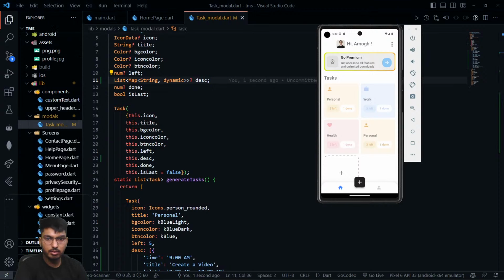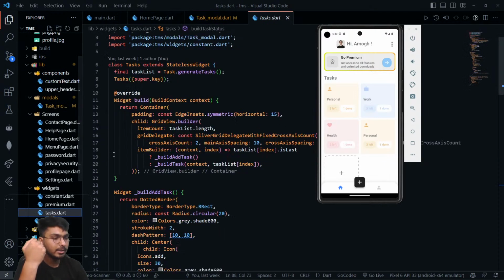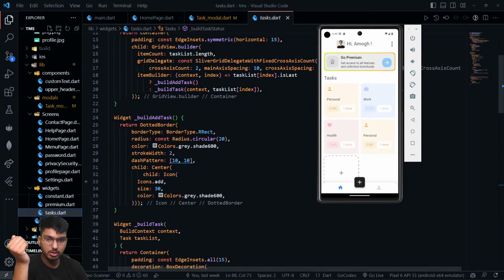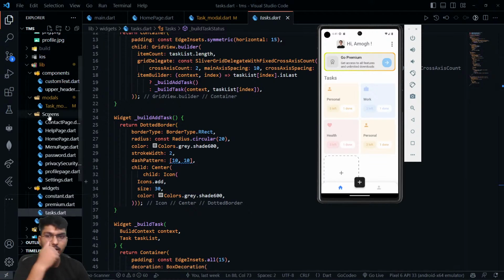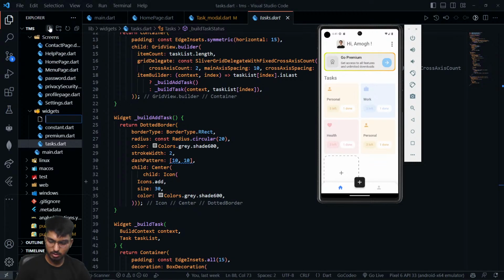Okay, so right after this model, we are going to go back to the models, this task file. And inside the task file, now we have to do what? We have to do some changes. What changes? We need to create a new file. Okay, so for this, I'll create a new file inside the widget and I'll write it as date picker.